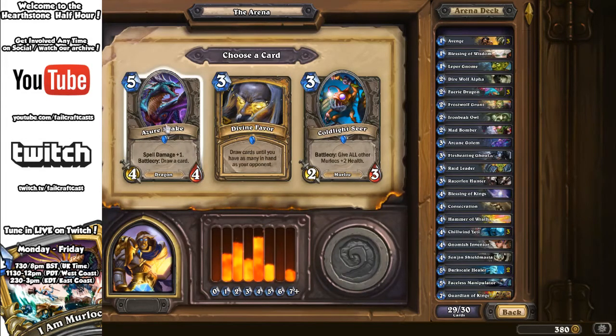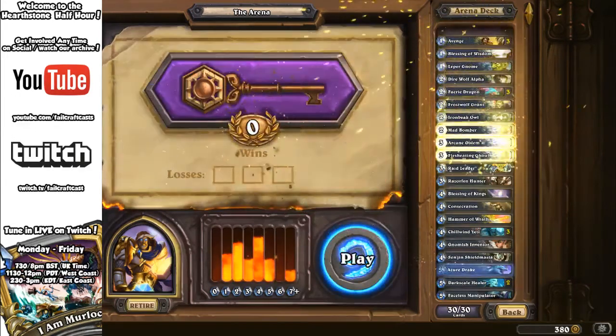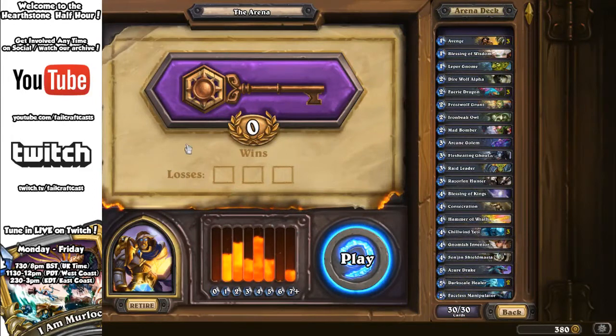Then there's your Drake, which is just a triple threat, as we always call it. It's got the spell damage, it's got the battle cry of drawing a card, and it's still a very solid 4 attack, 4 health minion for its stats. You guys vote for the Drake, and that is it. So that is our deck.